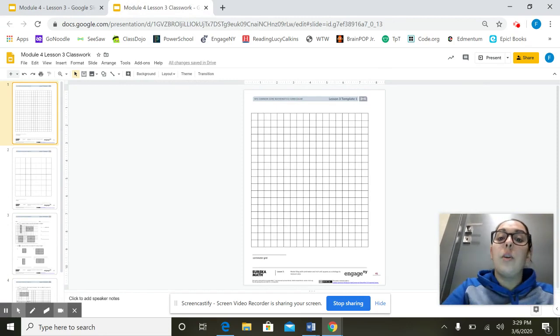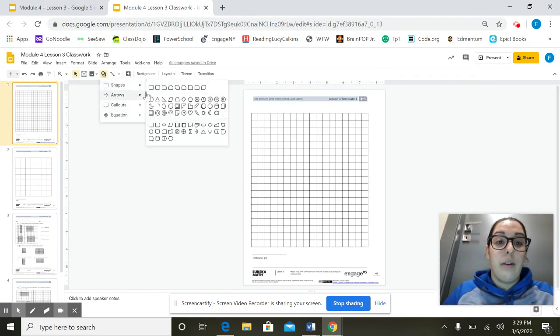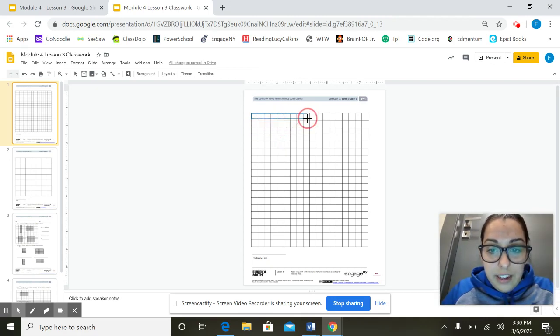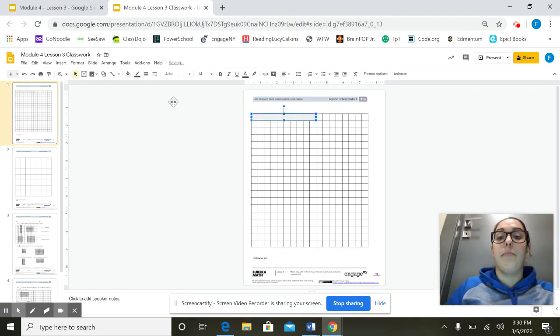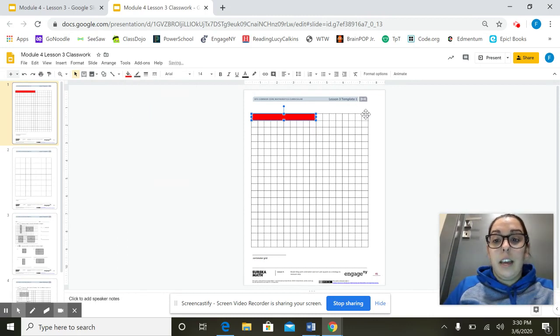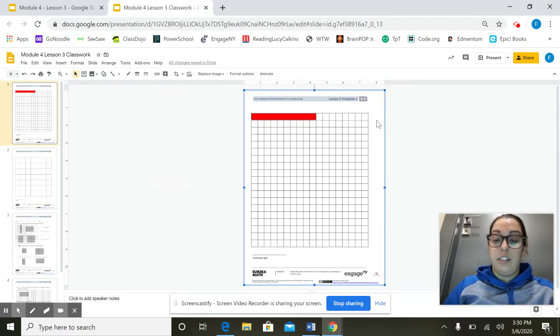When you're in this, you can actually go ahead and build your array. You just go into the shapes here, go into rectangles. I'm going to cover it carefully, and see how I'm dragging it over. I only have 10, so I'm going to go 1, 2, 3, 4, 5, 6, 7, 8, 9, 10. And now I have my square. I don't really want it gray, so I'm going to fill it red, because I want to make sure that it's a different color.